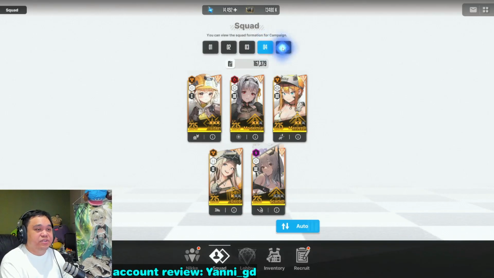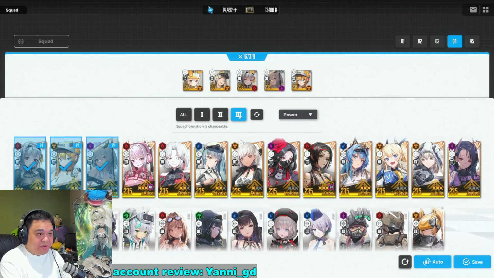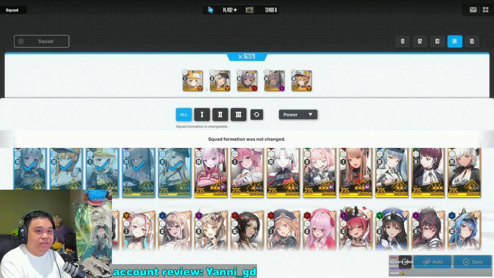Let's start building your teams. Let's see. For Union Raid, I'm gonna use number 345. And I noticed that you don't have bunny girls. Okay, so this is a rough account. Okay, I see. So we're gonna have to be creative right now.